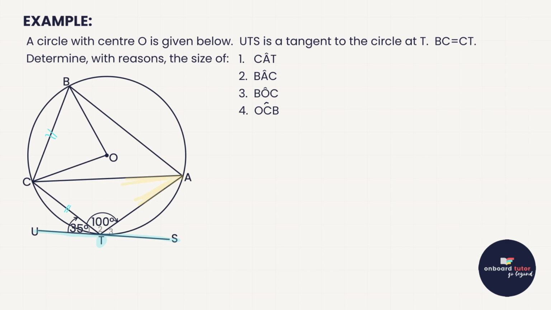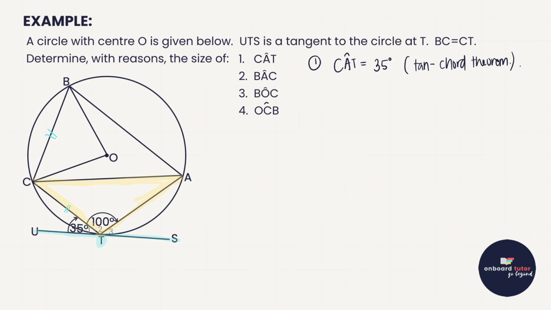Let's have a look at the information we've got. We have got an angle, and I always like to check where's the chord that subtends that angle. It's there. Okay, and now if you have a look with me, there's a tangent forming an angle between the tangent and the chord, and then there, if we follow up those two starting points of the line, we'll see there's another angle. So this angle and this angle are equal. Okay, so number one, we can say angle CAT is equal to 35 degrees, and the reason there is tan chord theorem.